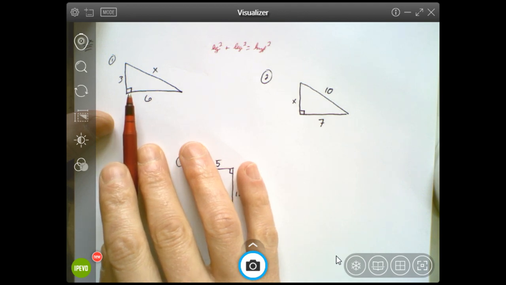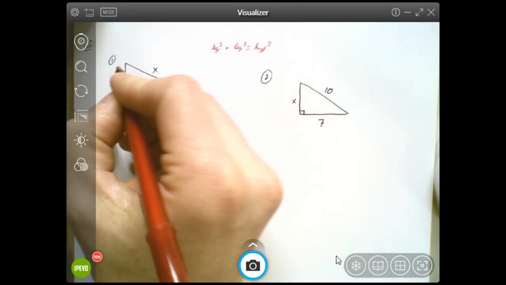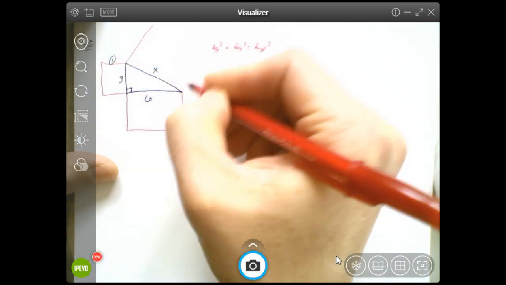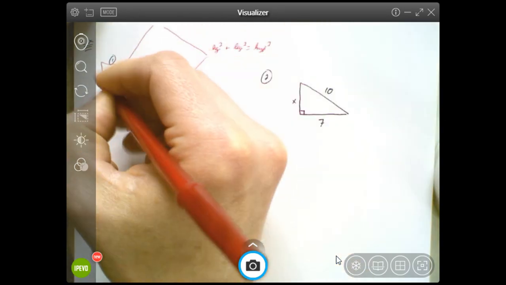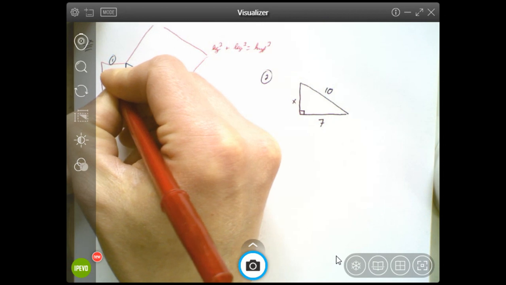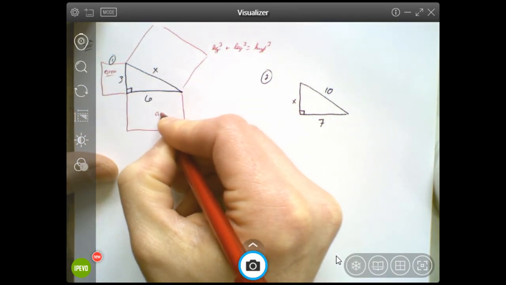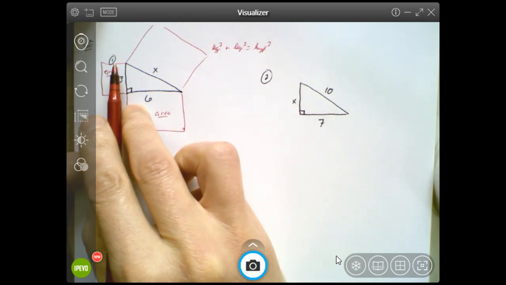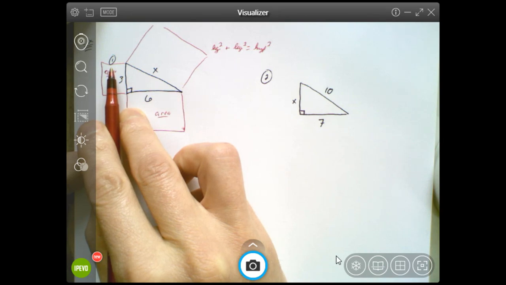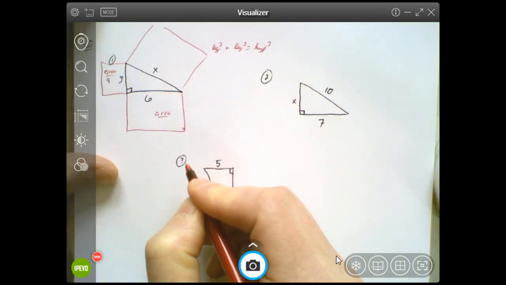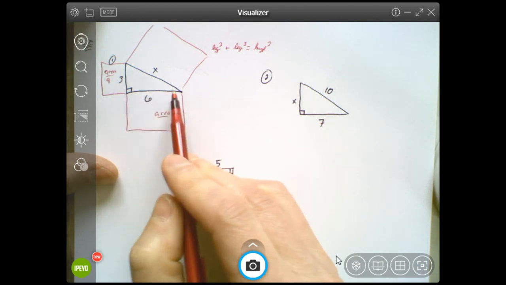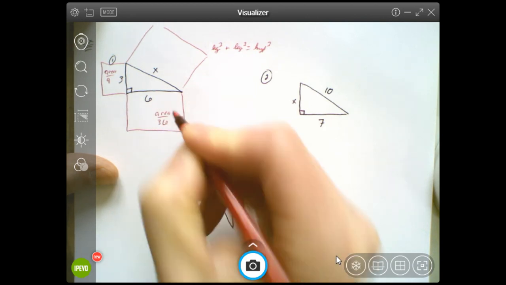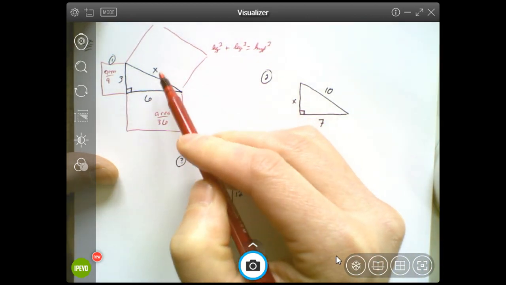And then what I'm going to do from here is make squares off of all three sides every single time, because we know the area of the two smaller squares equals the area of the bigger square. So we start out by labeling the areas of the squares I know. Here the side length is 3, so 3 times 3 is 9, or this side length squared. The area of this one is going to be 6 times 6, or 6 squared. The area here is 36. And this one I don't know because it's x.